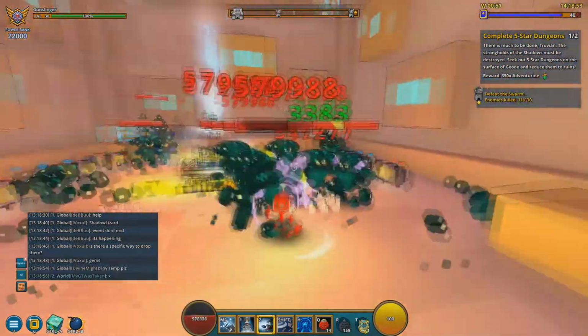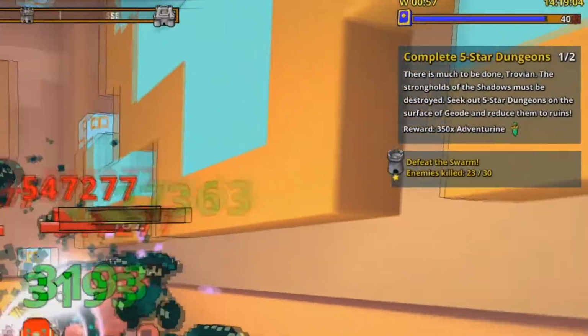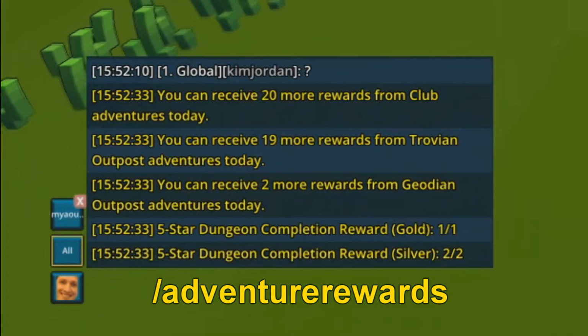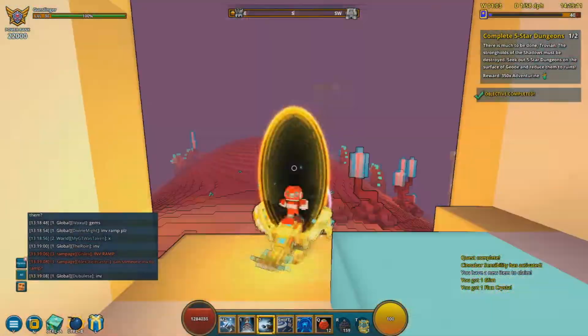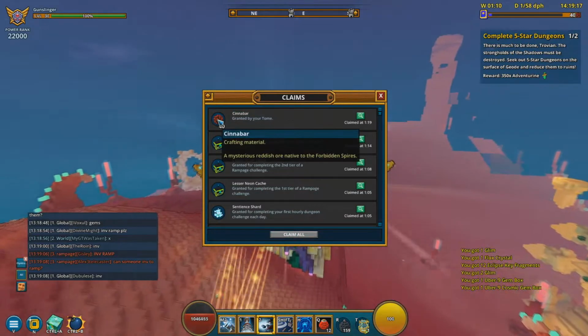If you just do the quests, you can make easy 50,000 a day. I suggest doing Geode quests first as they give the most Adventurine, and then go down the list. You can do /adventure rewards to see how many more of each type of quest you can do. Offer to sell clubbits in trade chat. If anyone's interested, have them invite you to their club, have them pay first, and after they do, donate however many clubbits they've paid for.